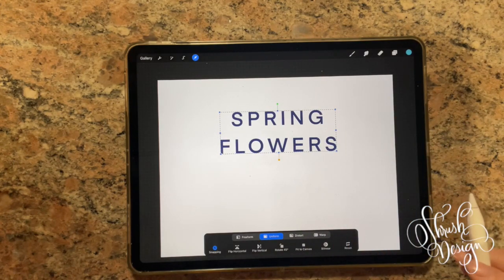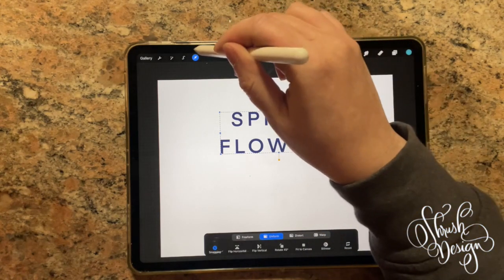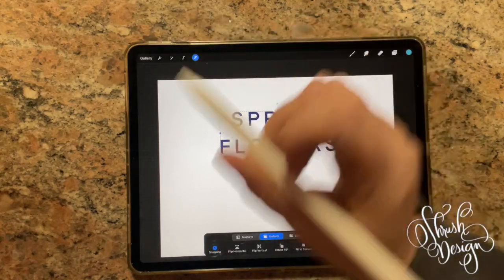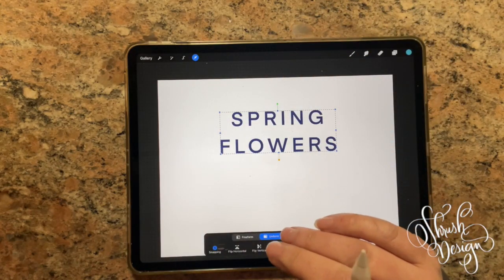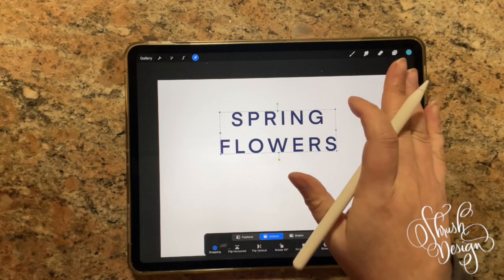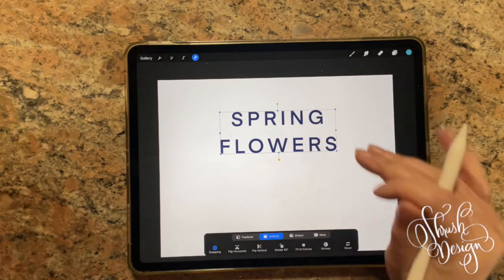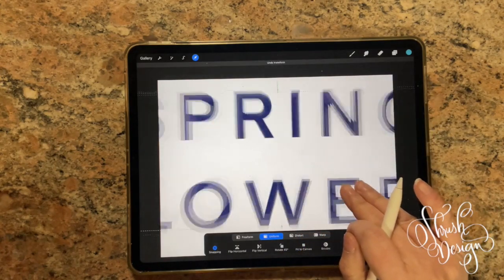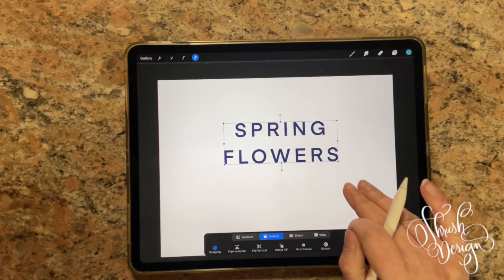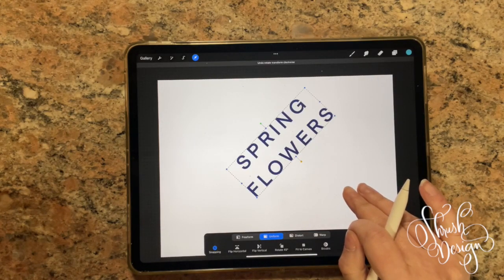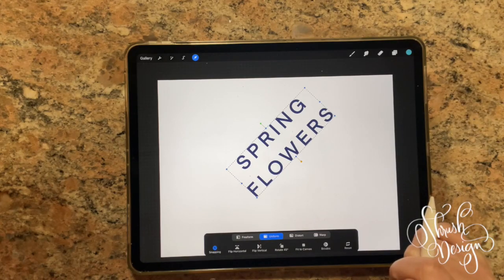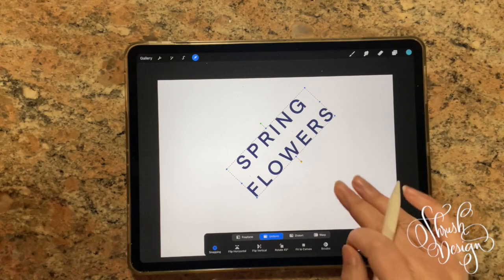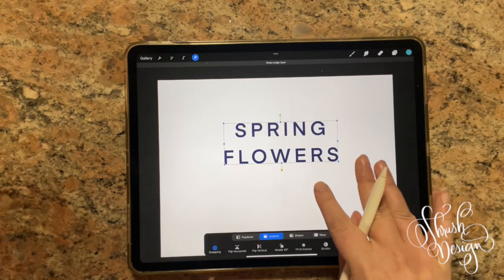But just to warn you, once you do go out and you deselect this, it's not going to remember all of your steps that you just did. So if you went too far and wanted to undo, you wouldn't be able to do that. Let's take it back to where it was.